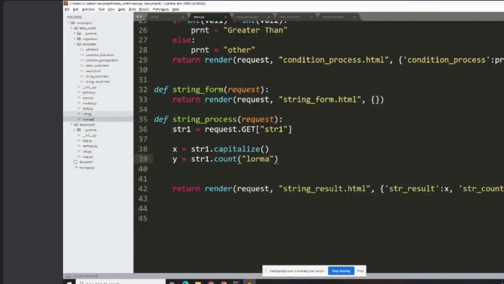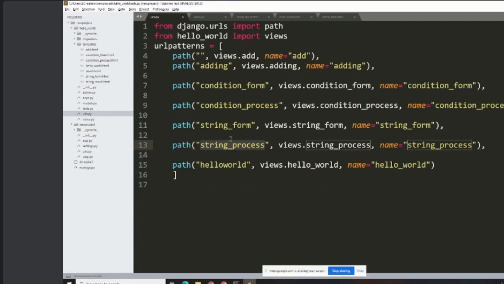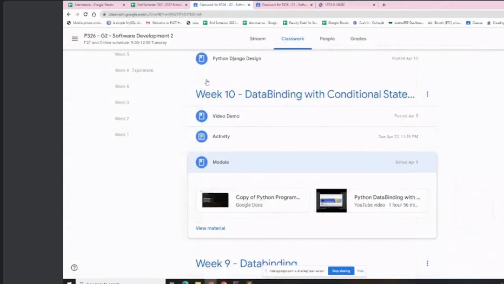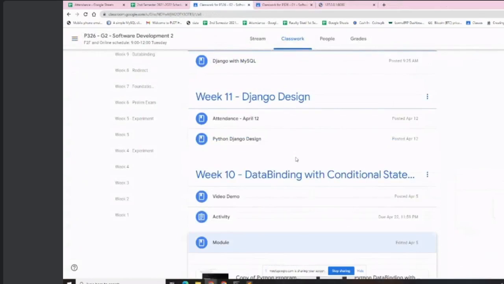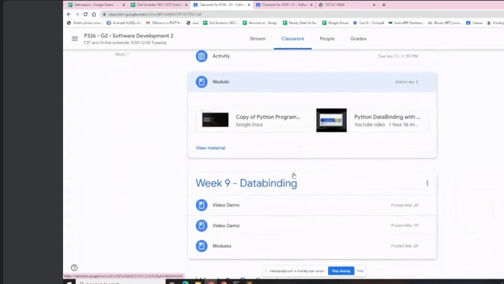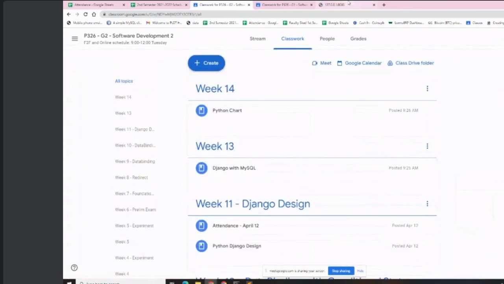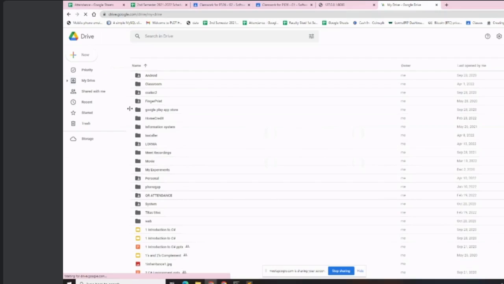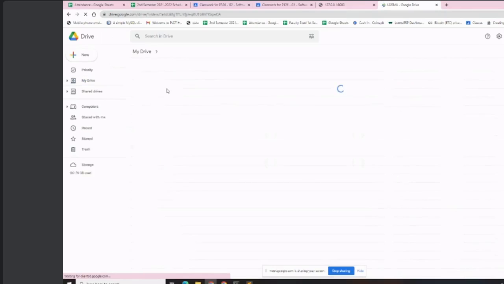urls.py. urls.py string form and string process. Hindi ito yung kompleto. Okay. Conditional statement. Lorma.